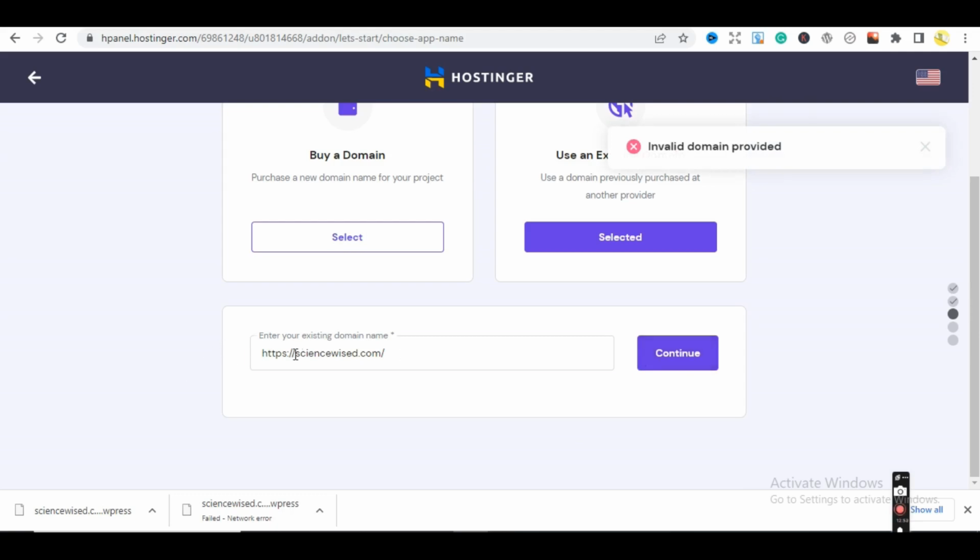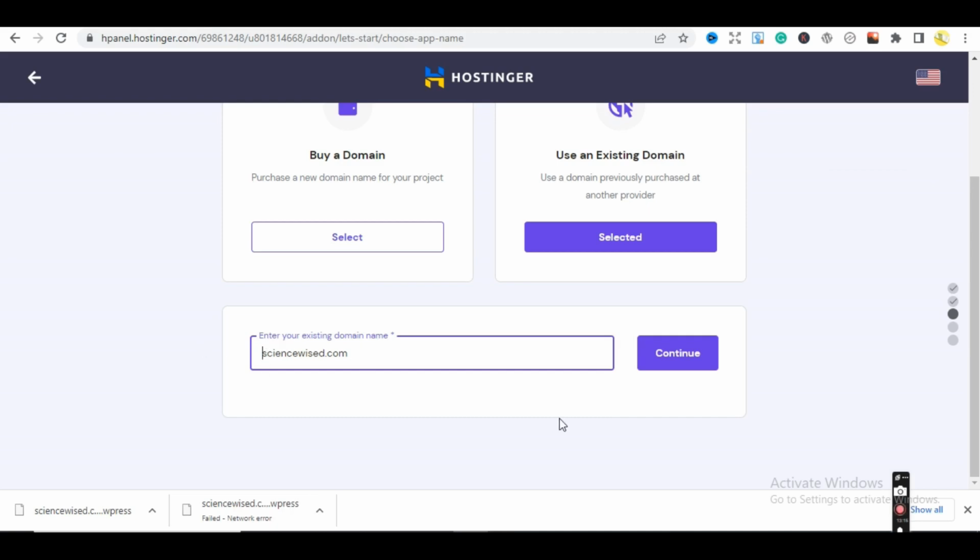Okay, I think we just use www here. It says domain cannot start with w, so I'll just remove this. Just use the name of the site and then .com.